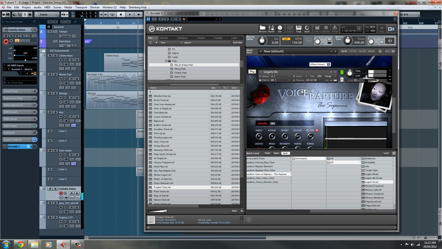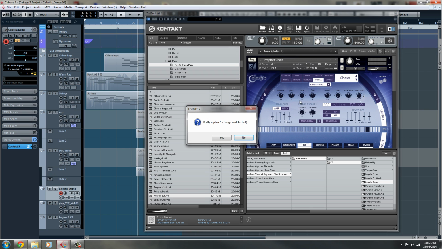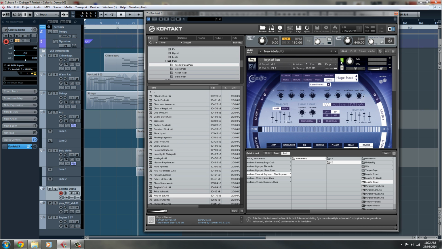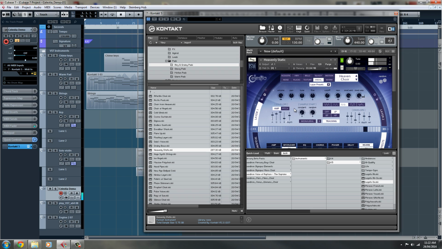So you got. Maybe put this down a little bit. Maybe something else will work with the solo voice. I had some. Heavenly Static. Cosmos Sustain. That's a really nice one to come out of the voice.